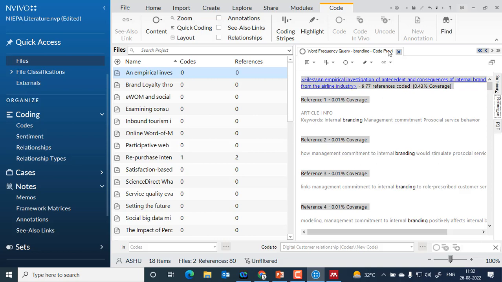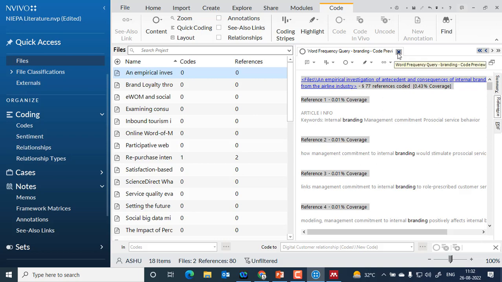You are working on a variable and you want to establish its importance in the literature. So you want to know how many people are talking about this paper, about this variable. It makes your work very easy. While writing a literature review, we put a heading that my first variable is service quality. And you want to know how many people speak in the sense of service quality and digital customer satisfaction. So you can select from here.